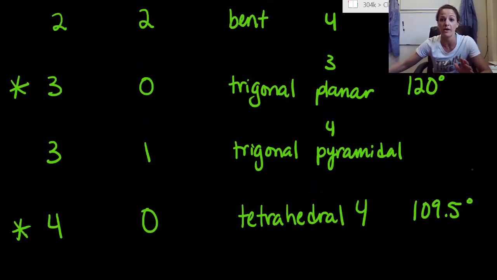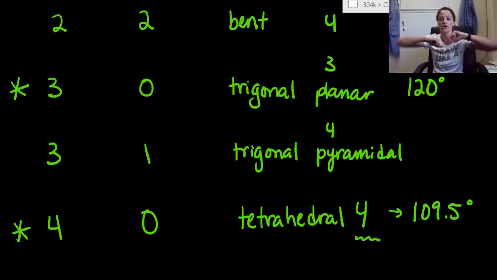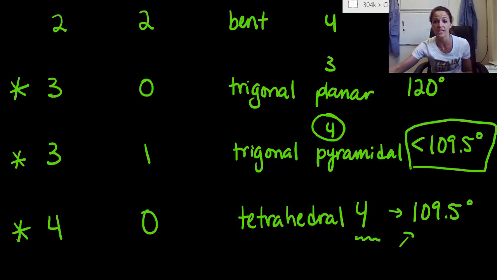Now, what's really cool about this is all you have to do is match up these numbers. Whenever you see 4 regions of electron density, you can always assume that we're going to be really close to whatever that number is. But whenever you have a lone pair on there, remember, lone pairs take up elbow space. They need room. All you have to do is take that bond angle and just say it's less than that. So let's look at this second to last row right here. 3 plus 1 gives us 4 regions of electron density. We know that this is our concrete number, so our bond angle would be less than 109.5 degrees. And this is literally what I would expect you to report to me, less than 109.5.